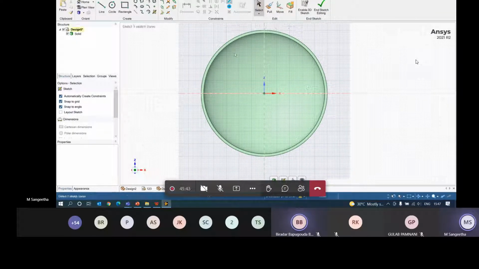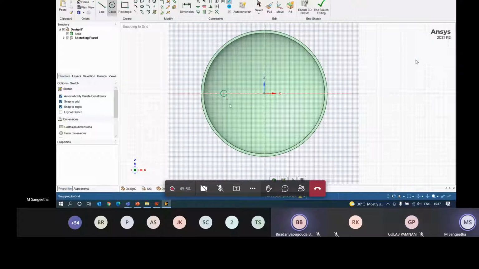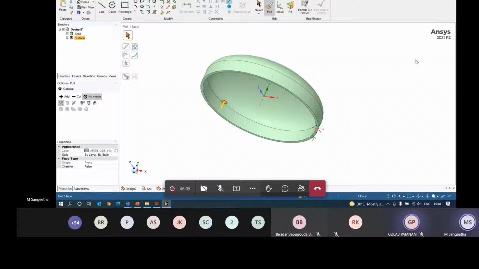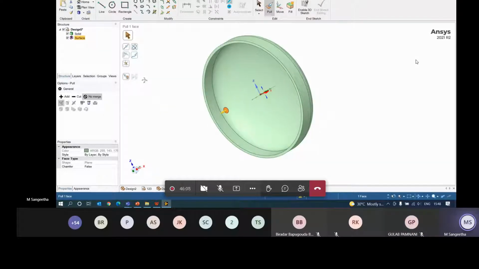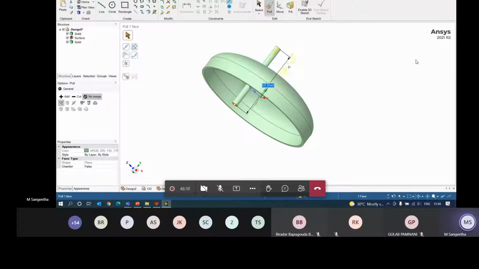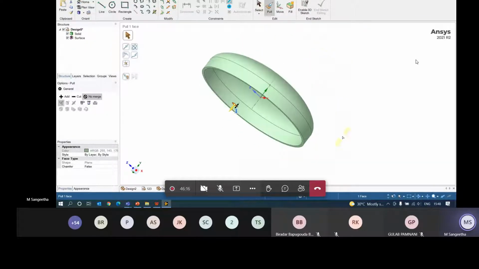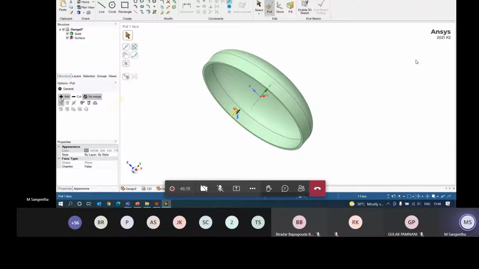Okay, so we have taken this surface for reference and we are going into sketching mode. So basically we are not creating here all the time planes, but directly we are taking the surface as reference to sketch it. Come back to solid mode. Now when you come back to solid mode, your geometry is here. So to create some, okay, so now if I do it in the opposite direction, basically I'm able to create this geometry because it was positive direction, right? So you can make use of, remove this no merge.